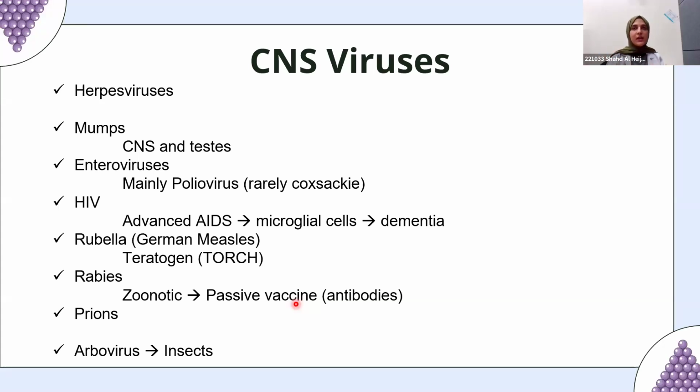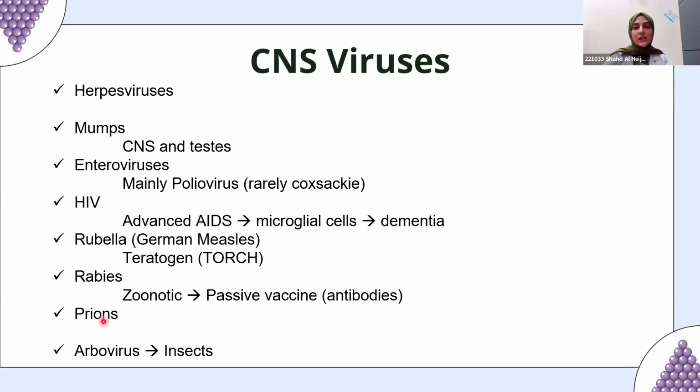So if, for example, you got a kid who got bit by a dog, and now you're concerned about rabies, you won't give them a live vaccine and wait for the body to try to fight the infection and make memory cells. No, you need direct action. You give them antibodies. You stop rabies from progressing because it can affect the CNS. So you give them antibodies right now. But passive vaccines will not cause long-term immunity. So you won't have memory cells formed because you're not giving them the causative agent itself and allowing the body to respond to that agent. No, you're giving them antibodies to fight the infection right now.